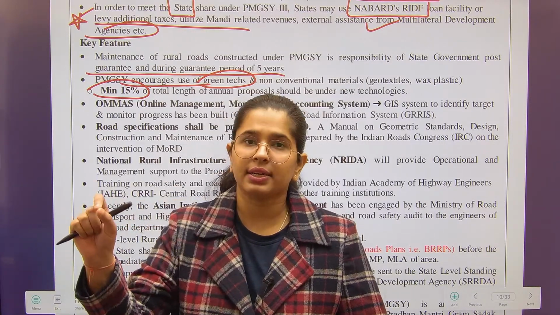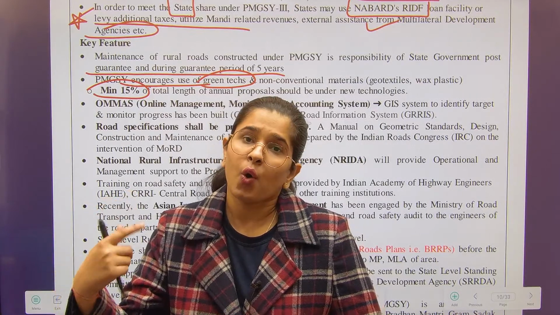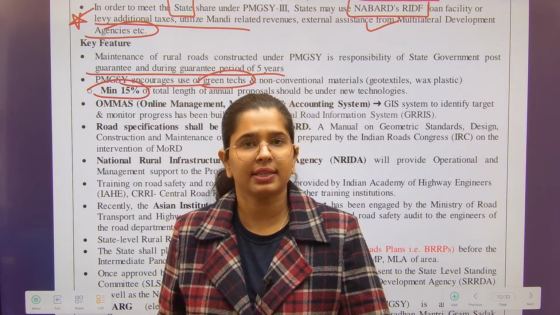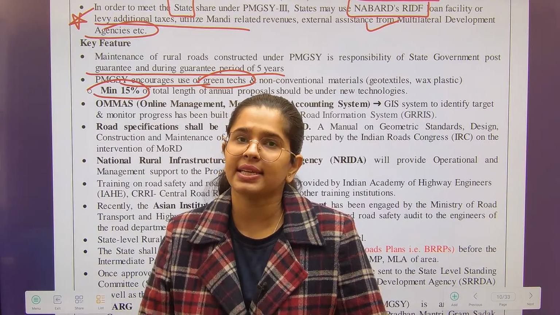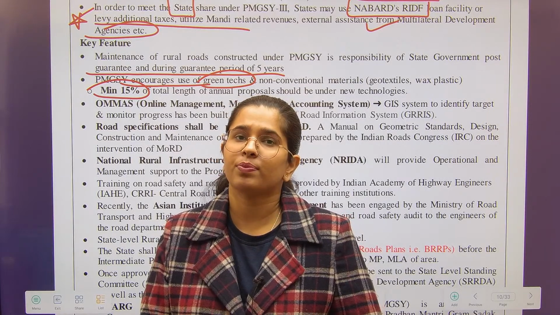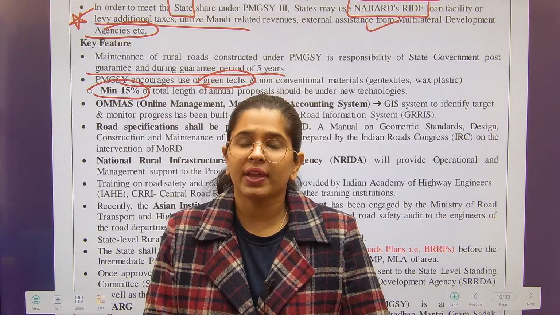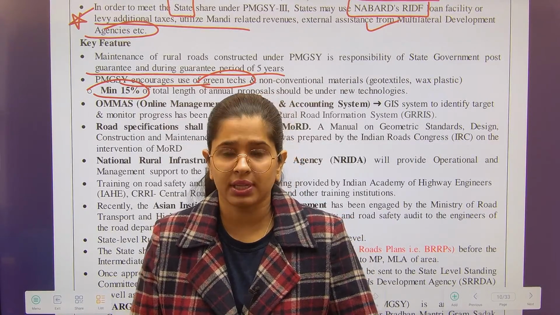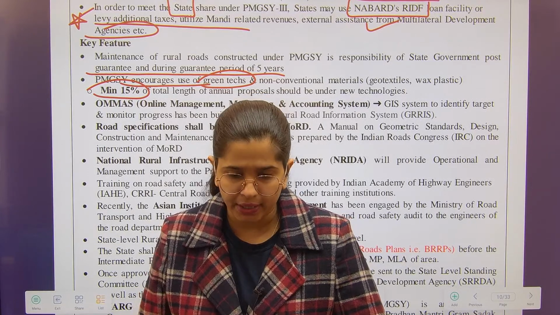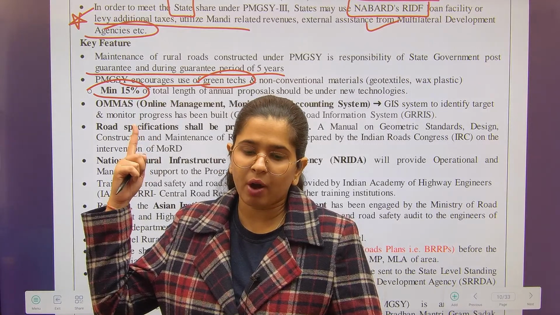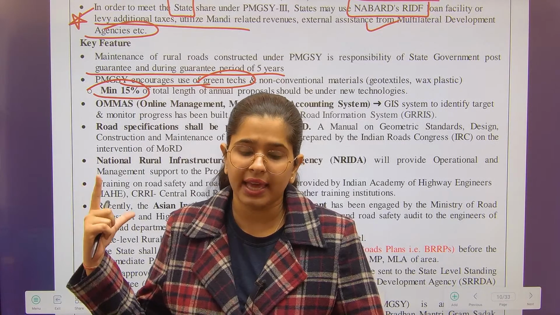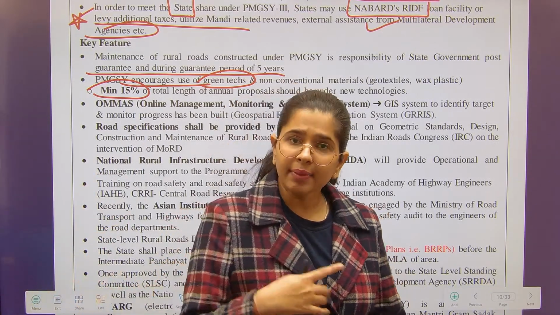that okay, this thing is written, now what are the new technologies? Why would government like to include these particular new technologies? Obviously certain benefits will be there. Has government set any particular reservation for this? Yes. So government has said 15% should be reserved for new technologies. When you start asking questions from yourself, you will be able to remember the things for a longer period of time. Like we have read about the provision that state government is going to maintain the road for the guarantee period, right? So read about it.